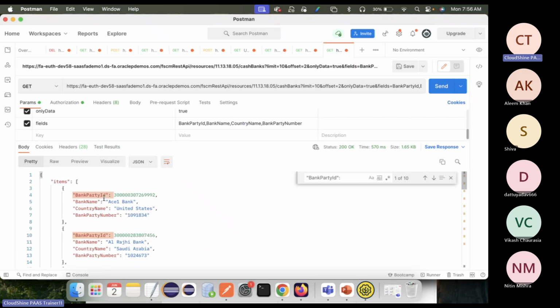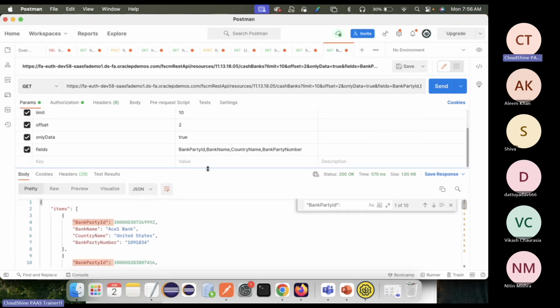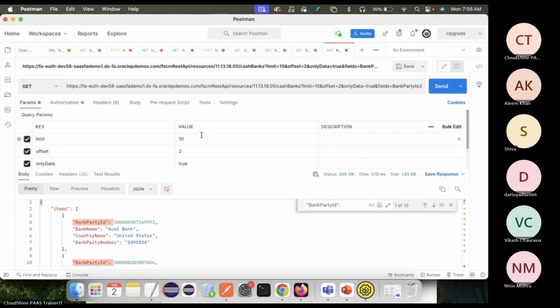Because it is only fetching a few things. The time will be reduced and the size will be reduced. It will process faster. It will make the API call faster.